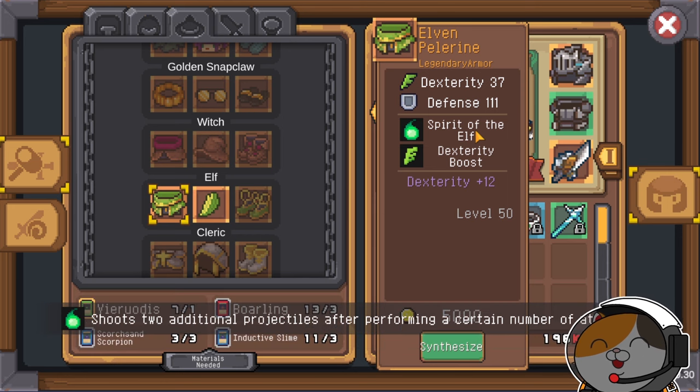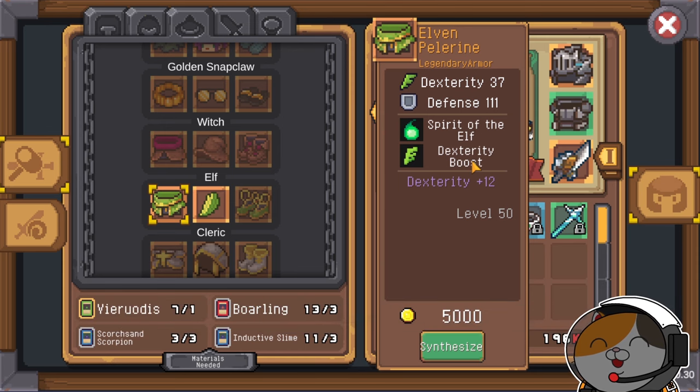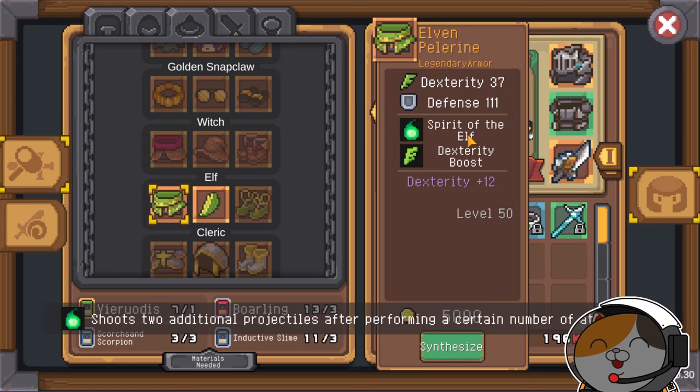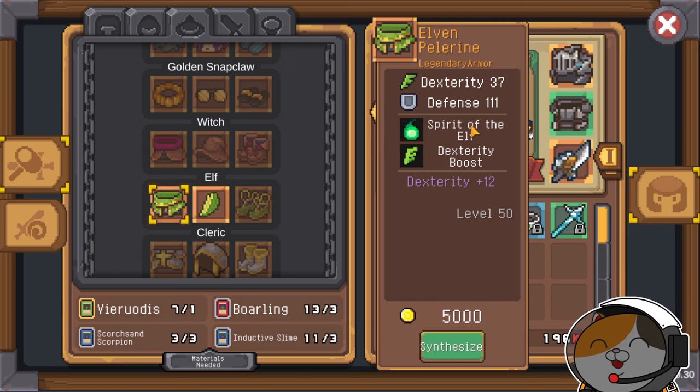So for a spellcaster, the extra projectiles here are kind of debatable, because you don't really want the dexterity if you go for the intelligence build. But for artillerists, this is very, very welcome.